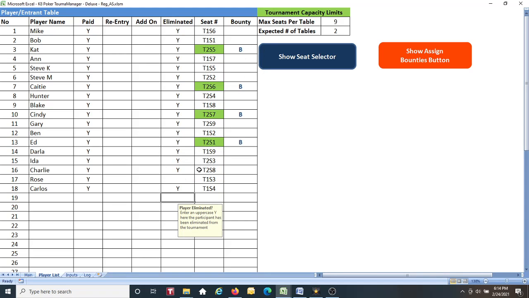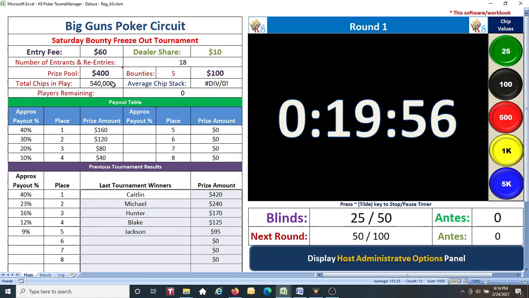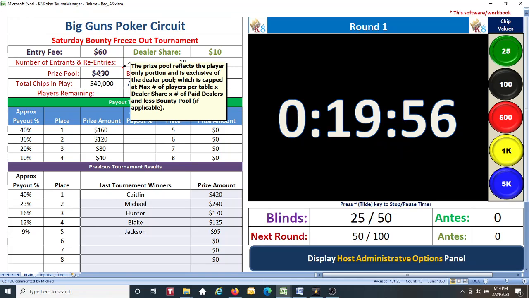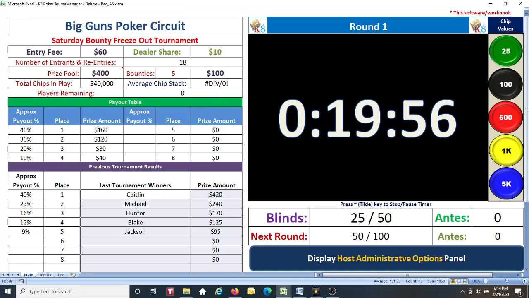Finally, a couple of footnotes to keep in mind regarding limited selection bounty tournaments, secret or not. First, because bounties are randomly assigned to players prior to the start of the tournament, it must be a freeze-out, meaning players are not allowed to re-enter, rebuy, or enter late. Secondly, although it's not common, add-ons are allowed for bounty tournaments. So when they are, the general prize pool will reflect the add-ons as well.